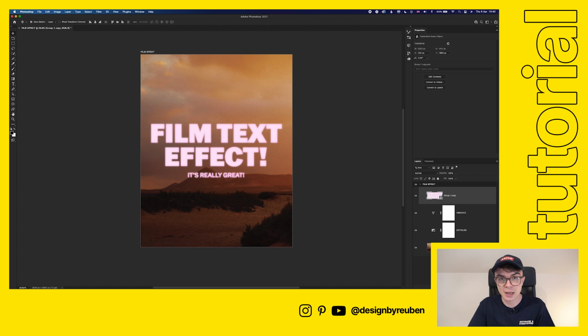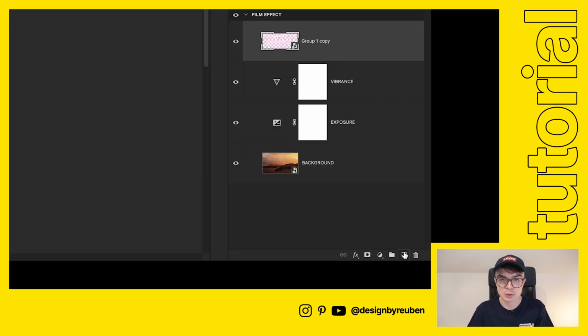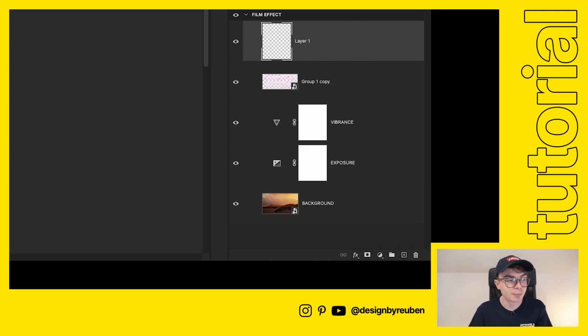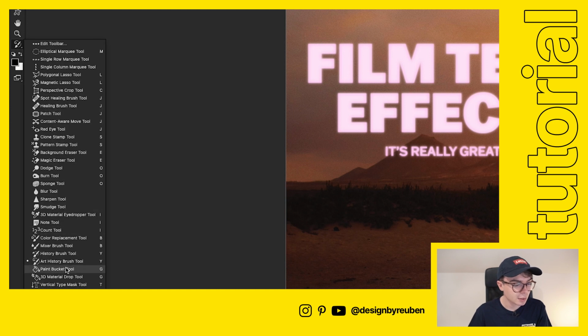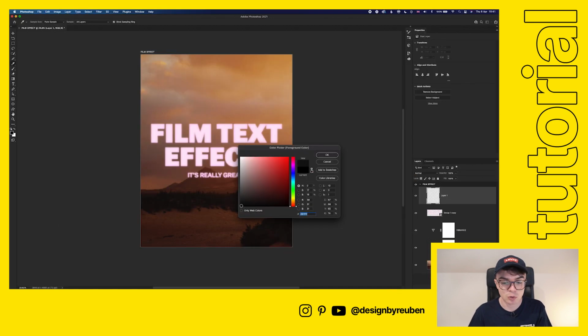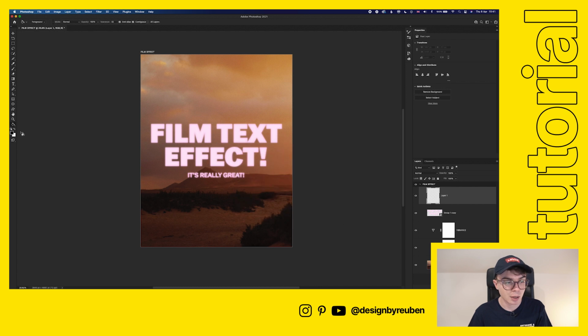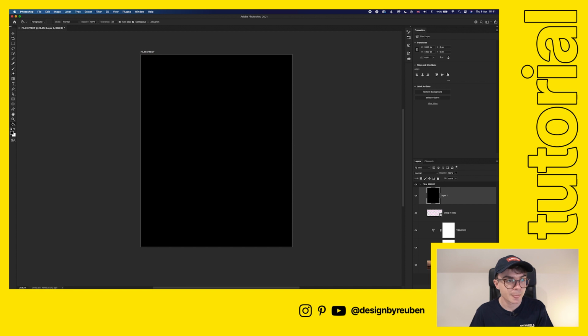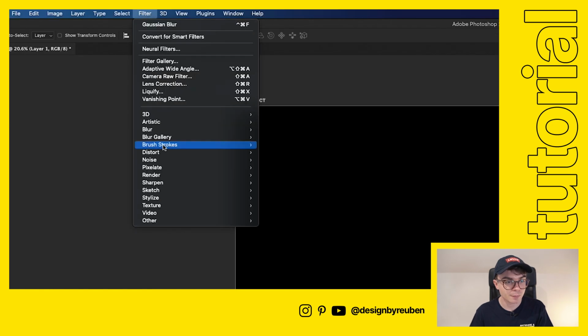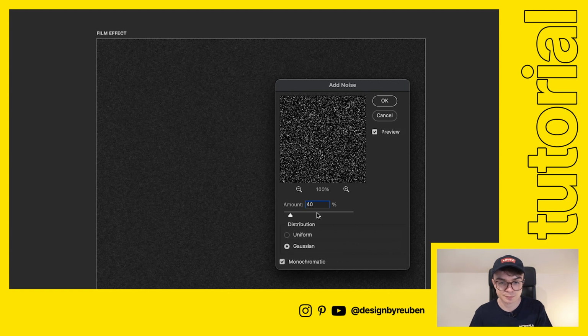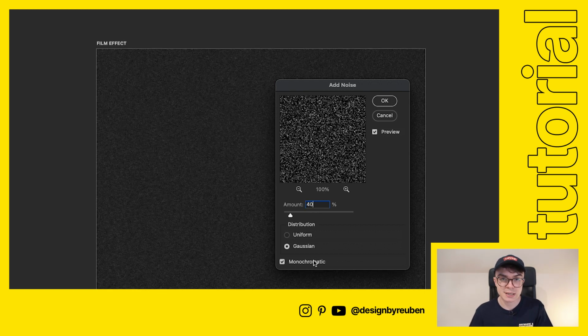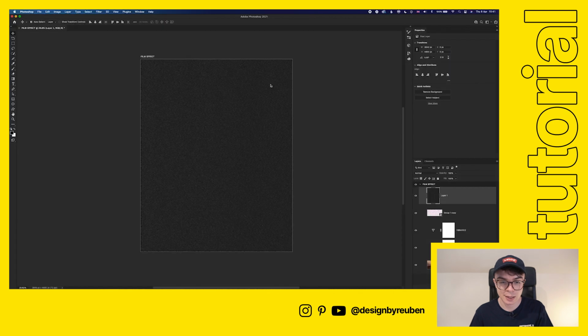All we're going to do is pass a noise layer over the top just to help seal everything in and make it all look like one cohesive piece. And then we're pretty much done. So I'm going to make a new layer here, go to our ellipses down here, go to Paint Bucket tool. We're going to make sure we're on fully black in that color picker, and then click on the artboard here, and go to Filter, Noise, Add Noise. I normally do something like 40%, Monochromatic and Gaussian Distribution, and then click OK.